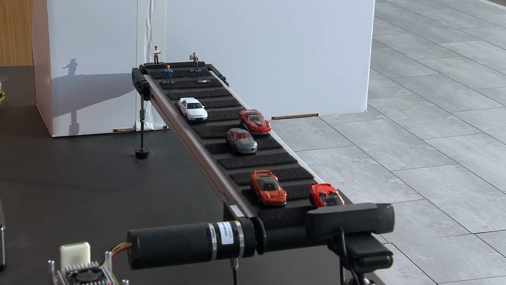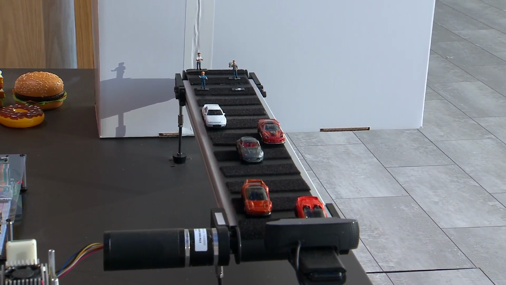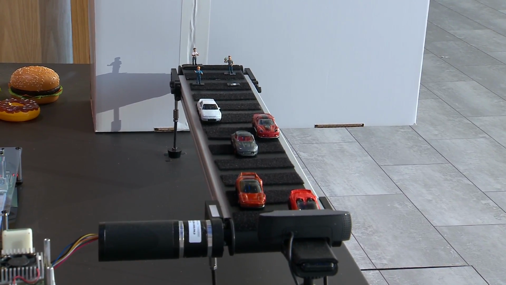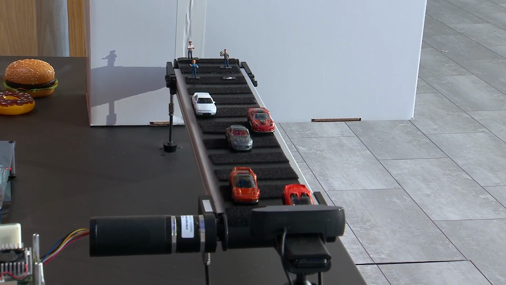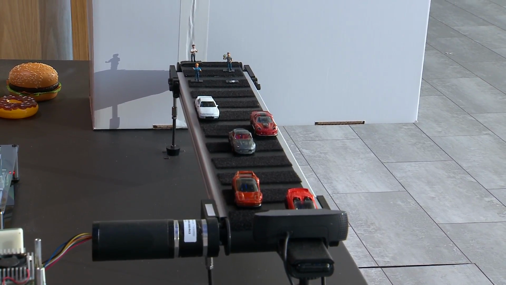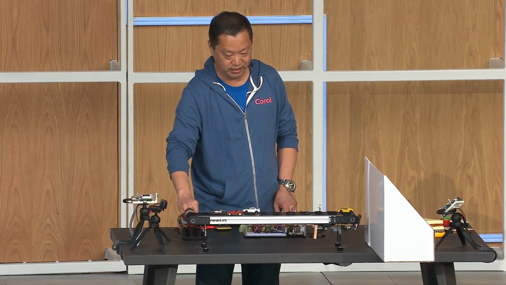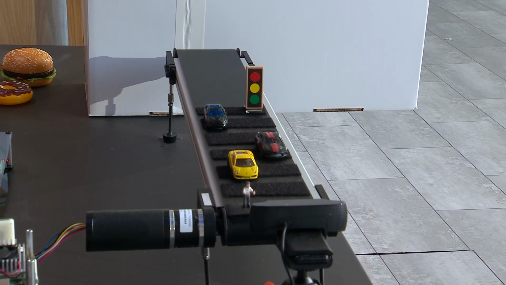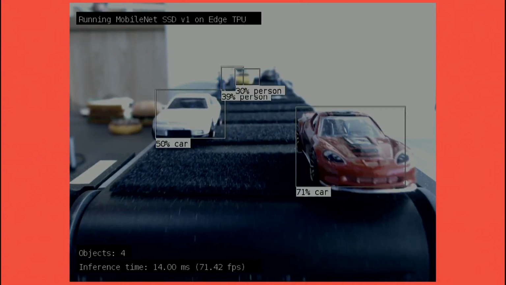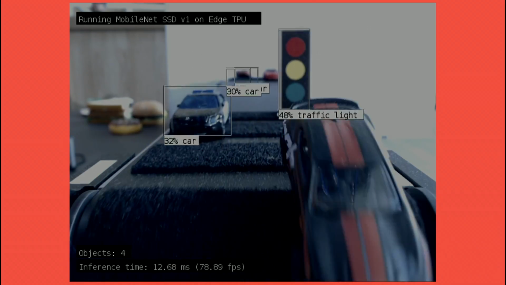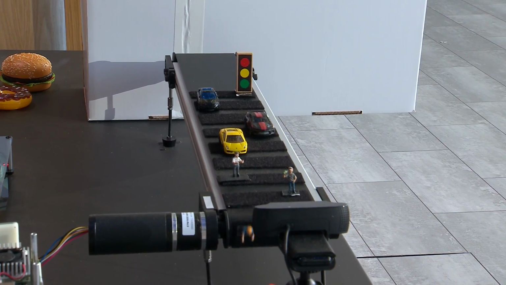In real time, it identifies a number of the objects. It shows it's a car, and also shows a so-called confidence score, how confident the model is that it is an automobile. On the conveyor belt, I also have a person or pedestrian. What I'm going to do now is make this move. I'm going to turn on the power and crank up the speed to make it run. Now, as this is moving, take a look at the screen. The machine learning object detection is continually happening. It continuously identifies the correct car or pedestrian, or there's a traffic light as well.